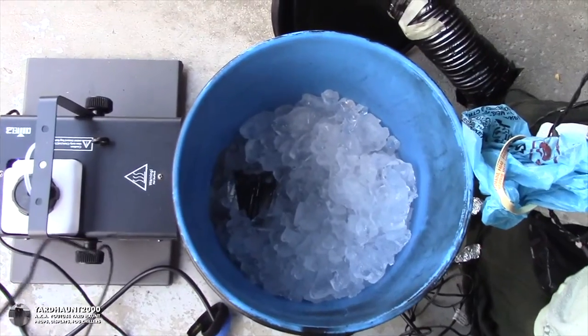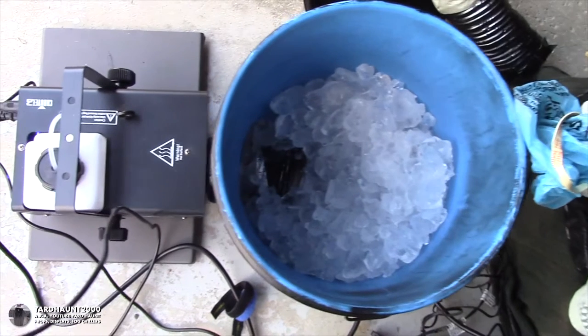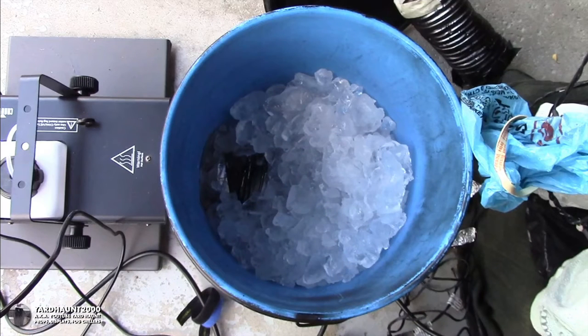Here's another version of a fog chiller cauldron. This was done as a test and it turned out okay. It uses the mini mister, but instead of a 48 quart igloo, it uses a 5 gallon bucket. For this test, instead of making something like a vortex chiller with an expansion chamber, an ice tray, as you can see in my other fog chiller videos, I decided to dump a couple pounds of ice in the bucket to move it away from the inlet a little bit.